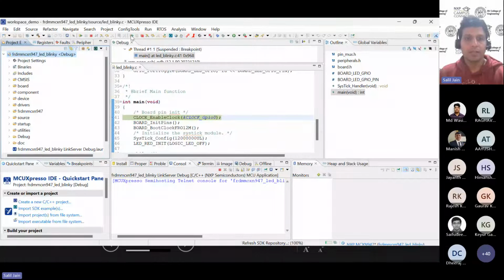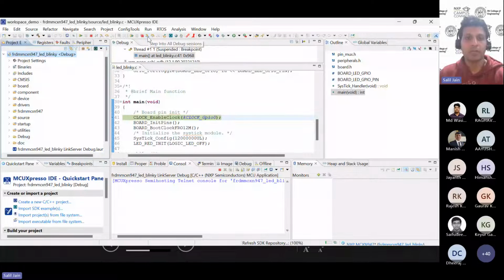If you look here, this is the particular button for resuming your application. If you want to pause that application, you will press this. If you want to terminate your debugging, you will press this button. As you can see, as I'm hovering my mouse over that particular feature, it shows what the purpose of it is. Initially it will take time, but you can easily learn what is the purpose of a particular symbol here.